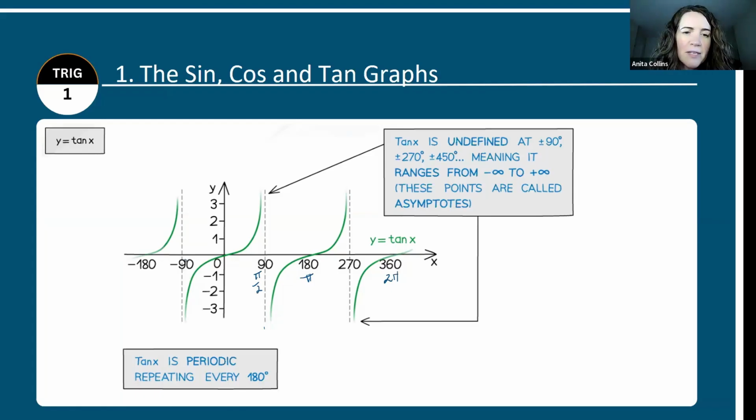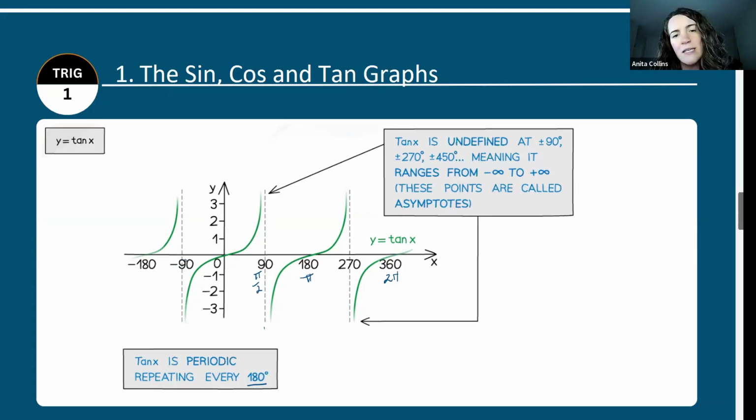So what is the period here? This one repeats every 180 degrees. Let's see. If we were to start from 0, it's going up there, but then it starts again from down low and coming up there to 180 before it's back on the x-axis and starting to repeat going up again. So it is periodic, repeating every 180 degrees.